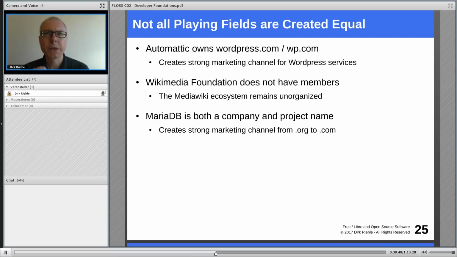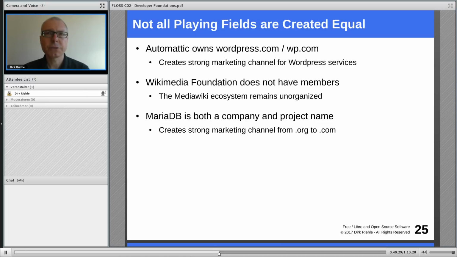So in the case of WordPress, for example, Automattic, as the original creator of the WordPress software, still owns WordPress.com, while WordPress.org and the trademark are part of the WordPress Foundation, but WordPress.com is run by Automattic. So since many users are not able to distinguish between .com and .org, it means that Automattic owns probably the strongest marketing channel to customers that exists around the WordPress software. And of course, that may upset some in this ecosystem and keep them from joining.